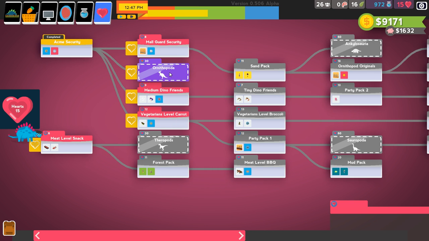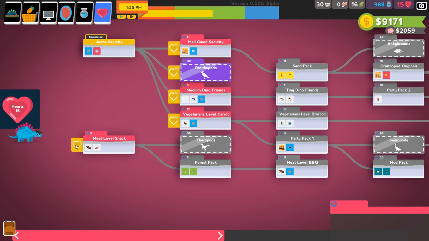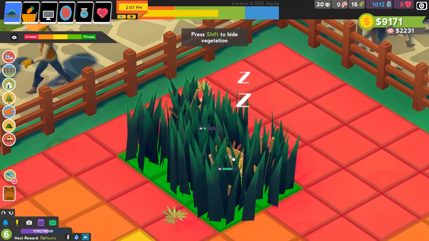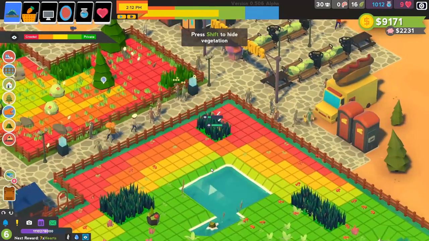Flat rock shelter. Or we can get this guy. I do want to get the theropods, though. That could be fun. I'm going to get the meat level here. We're going to get up this one first. We'll get the toys in a little while. Okay, so we have a dude in here who's not very... He's not liking the privacy.